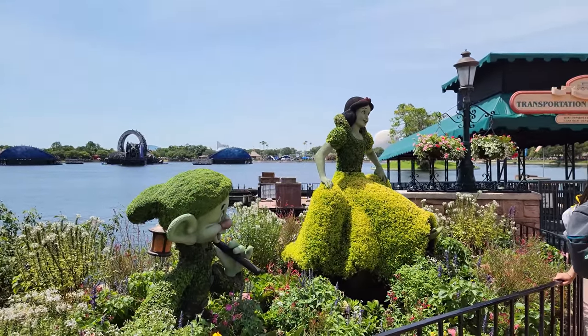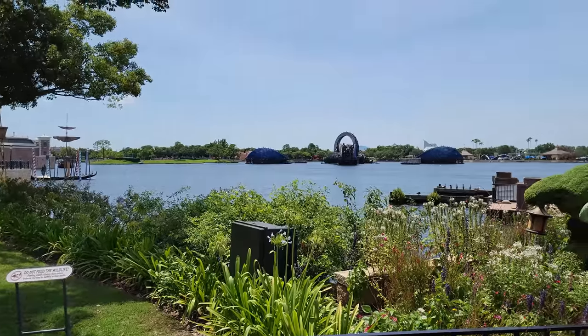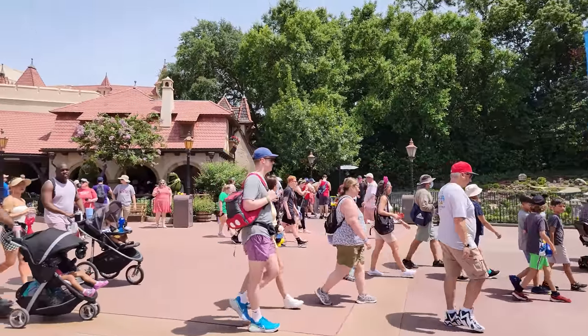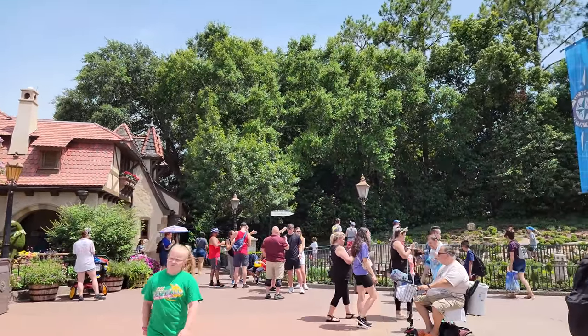And this used to be one of my favorite spots to watch Illuminations in Epcot Forever, right here by these trash cans, but it's not the best place to watch Harmonious because you're blocked pretty hard there by the burritos not letting you see the Stargate. Those are technical terms, of course.